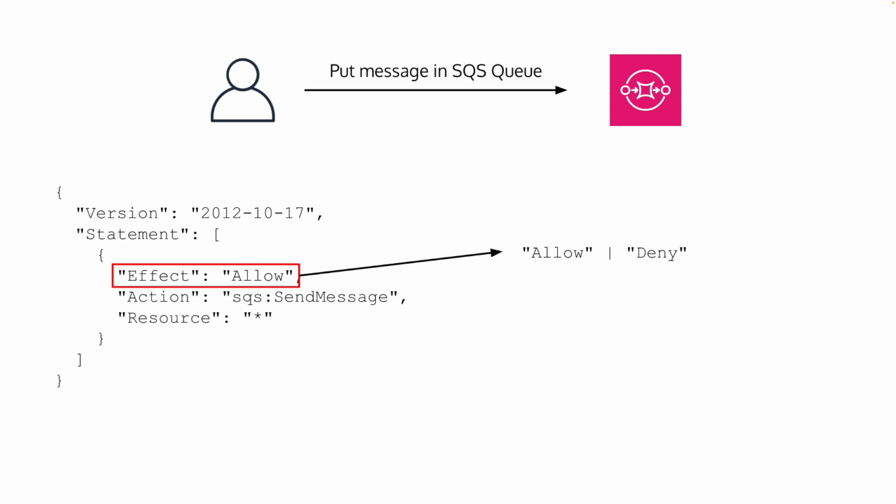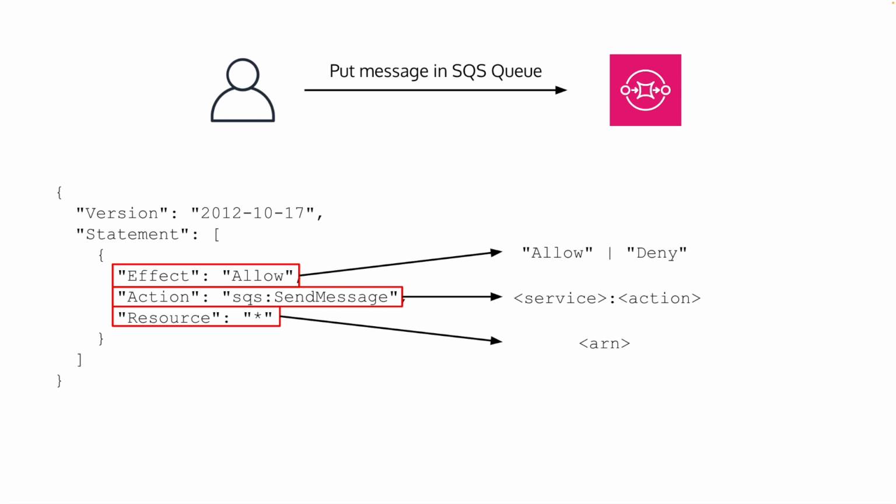By default, all actions are denied, which is called an implicit deny. In order to do anything, permissions must be given with an allow. Here, we explicitly are allowing permissions. If there's an instance where one policy allows an action and another denies, the explicit deny always takes precedence and the action can't be performed. The action is written in this service::action format. The action here is send message, which allows a message to be put into a queue.